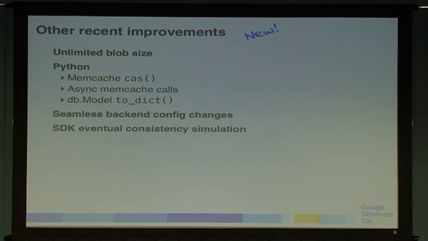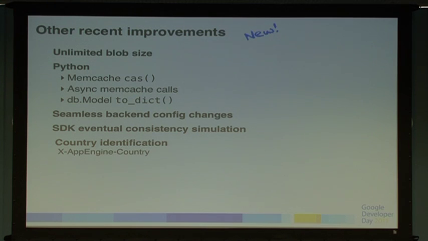And this is really, really nice. SDK eventual consistency simulation. That means that in your local SDK on your laptop, you can set a flag and you essentially simulate eventual consistency. So sometimes when you do a write, global queries will no longer see that write right away. They'll catch up a little bit later, and it allows you to test your application for these rare scenarios where you'll see the eventual consistency and make sure you're doing things correctly.